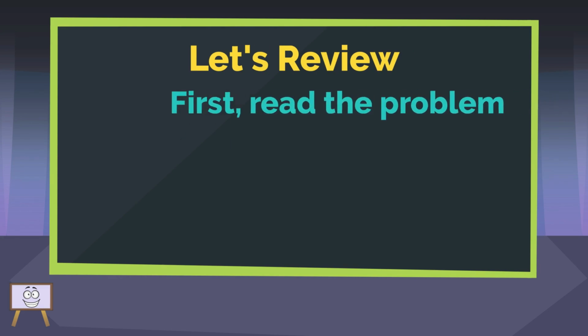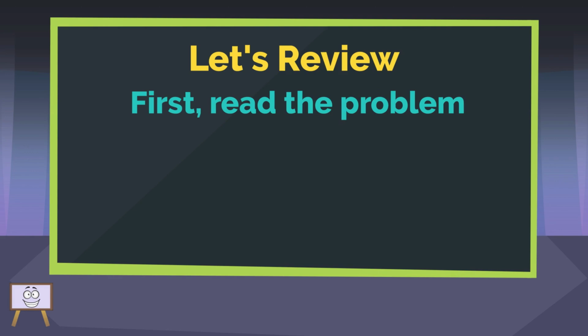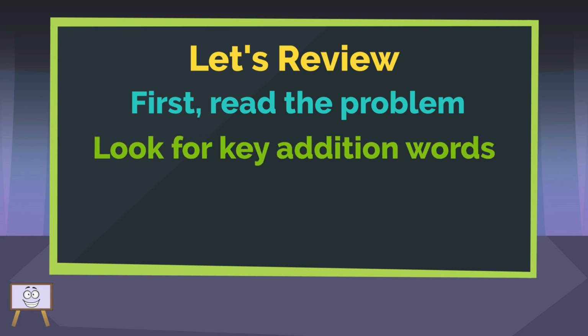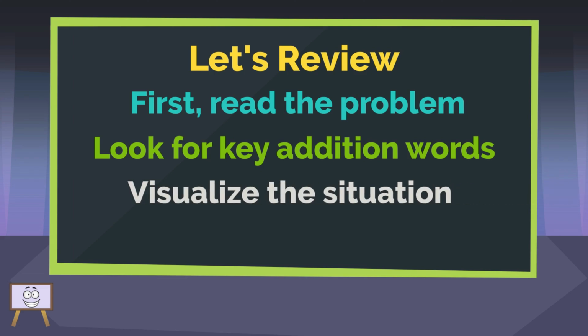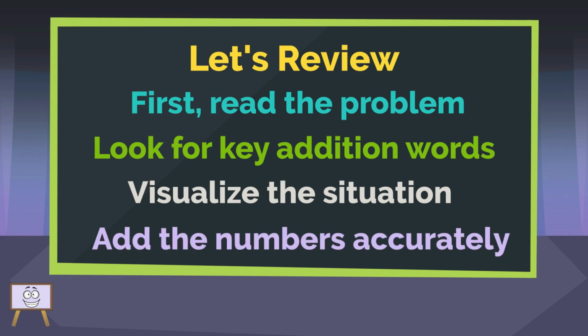When you're given a word problem, read it in its entirety so that you fully understand the situation. Be on the lookout for key words that tell you you need to add. Star, highlight, or do something to make these words stand out. Visualize the situation so that you get a full grasp of what's going on. Finally, make sure that when you're adding numbers together, you do so with accuracy.